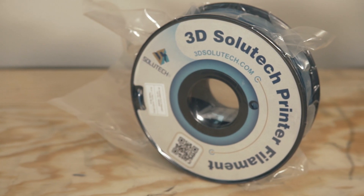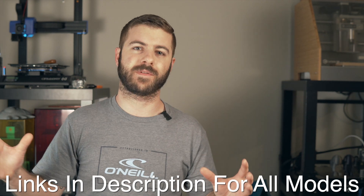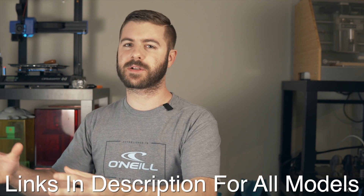For a while now, I've been wanting to take that question and answer it in a more simplistic way with a visual representation. So for this, I bought one kilogram of PLA, and we are going to be printing out an entire kilogram of PLA to see just what we can print with one spool of filament. Over the past week, I put together a list of different items that, after being sliced, equate to a full roll of filament. With each item, I'm going to show you how much filament it took to print, how many of these parts you could make with an entire spool, and we'll add them all up to the final kilogram.